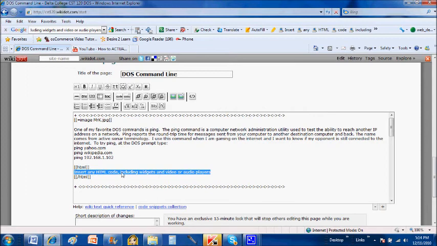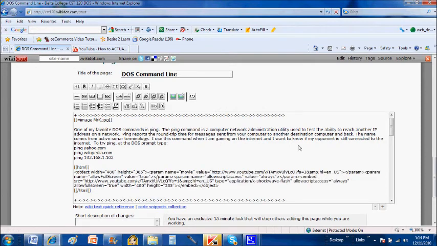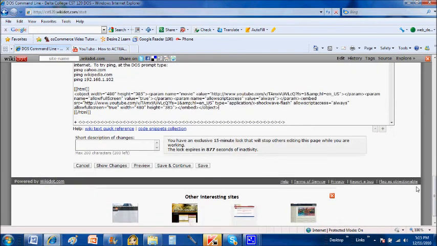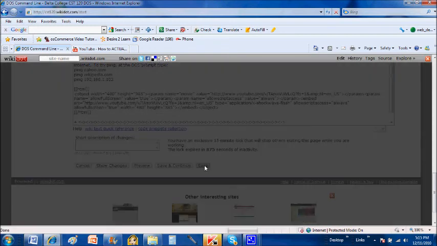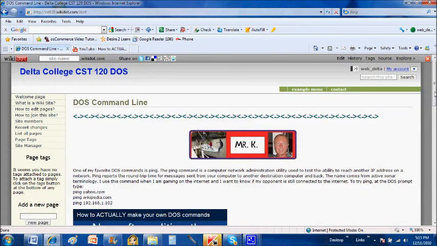And then where it's blue, right-click on the blue and choose Paste. Doesn't look like very much, but it should work just fine. Save it, and then view the final product.